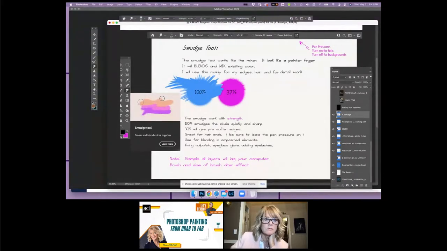If you put the strength at 11%, you're going to notice that it's not doing a whole lot. I can still see it if I keep going over and over. So find your happy medium, and that will also correlate with the brush size that you have. Play around with the strength. If you can't see it, bring the strength all the way up and say, oh yeah, it's working. That's usually the problem. Keep it around 50% to start, and that's a good happy medium to have nice, fluffy, soft edges. That's what the smudge tool does.